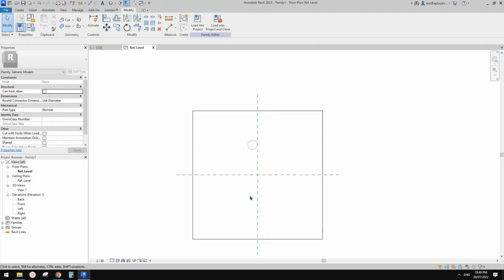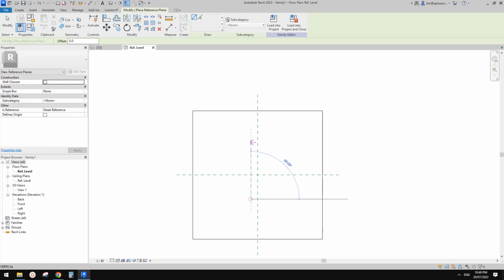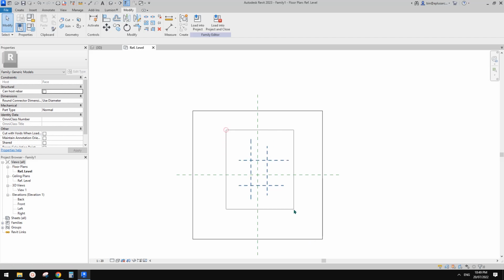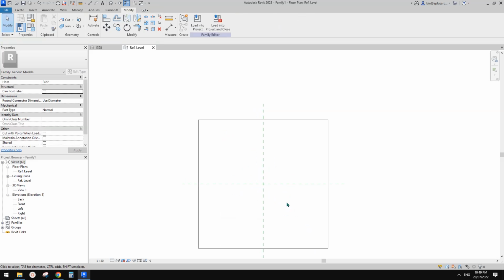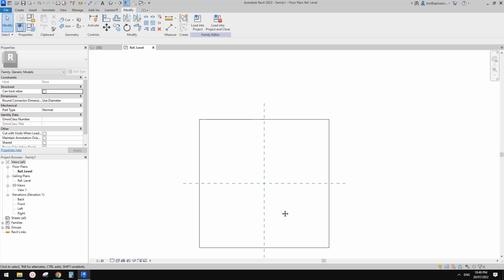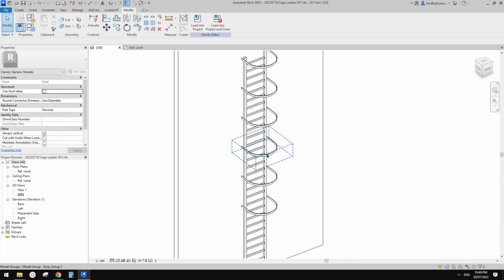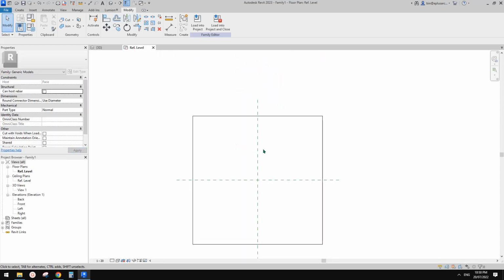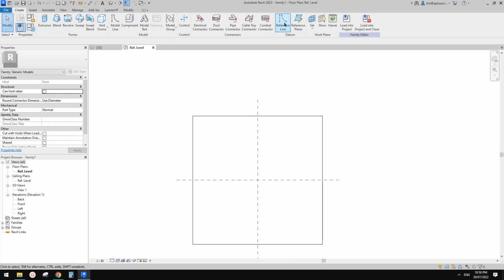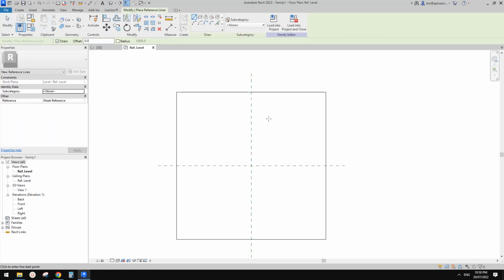Actually, normally when we do extrusion, we always draw all these reference planes like this. So I'm going to use a slightly different way to model this one. I wanted to model this so I can adjust the length in 3D view. So instead of using a reference plane, I'm going to use a reference line. Okay, so it's very simple.